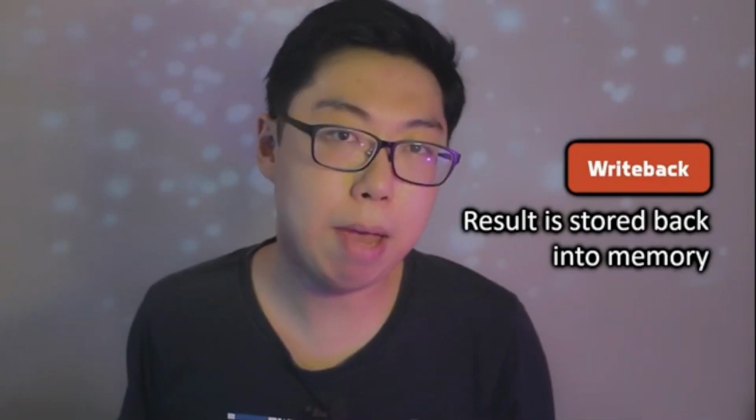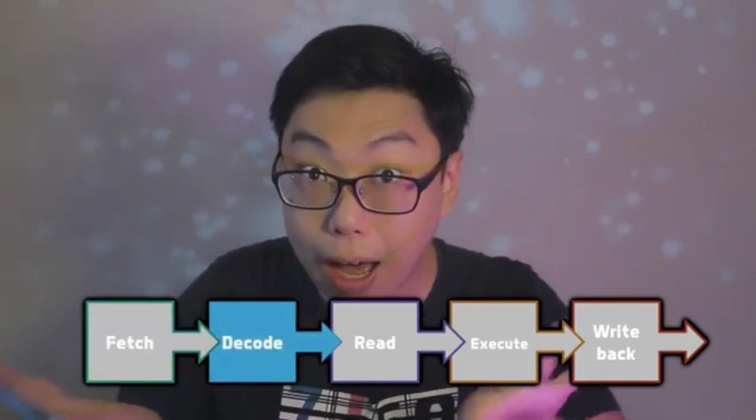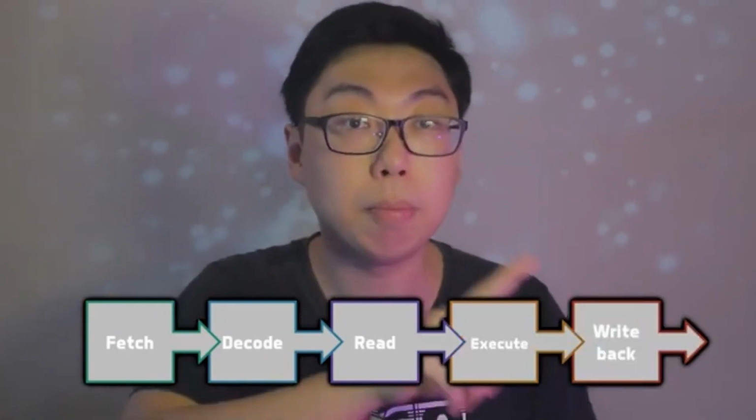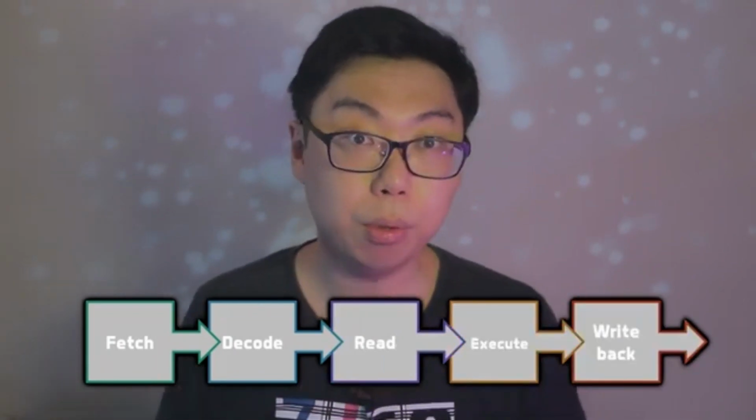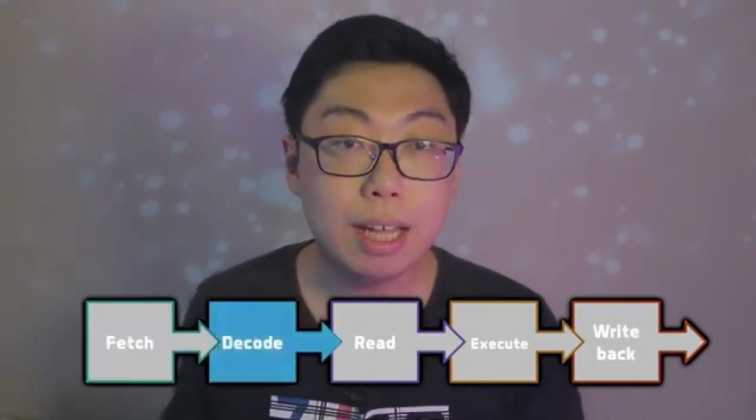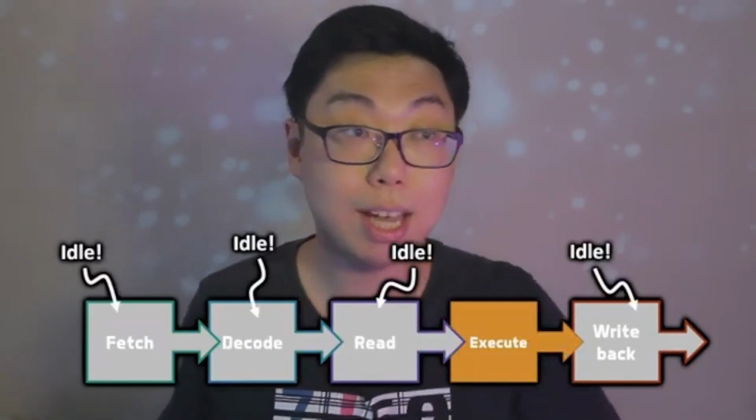It wouldn't be amiss to imagine these subtasks to be different stages on a pipeline, and every instruction needs to go through all of these stages to be executed to completion. So this breakdown, this abstraction, is a great way to think about exactly what a CPU does. However, in doing this, we also start to see an interesting flaw. While yes, an instruction must go through every pipeline stage, let's shift our attention to the other stages as an instruction is moving through the pipeline. Notice that more often than not, the other pipeline stages are idle. While an instruction is being executed, the fetch, decode, read, and write back stages are just sitting there.